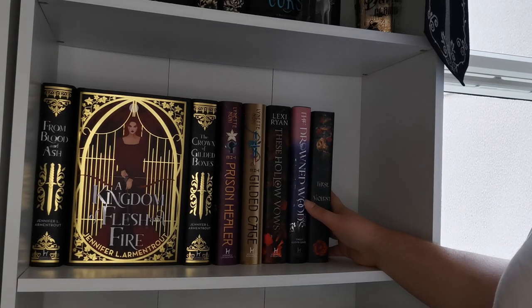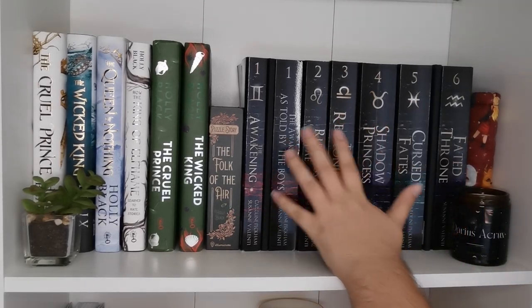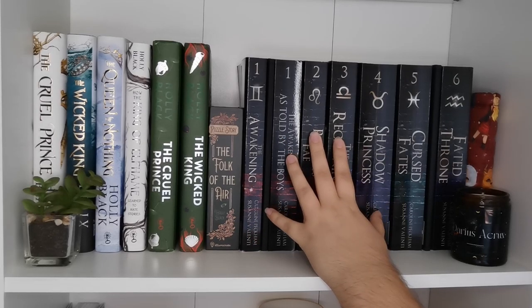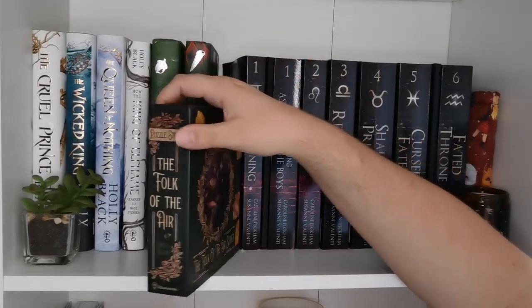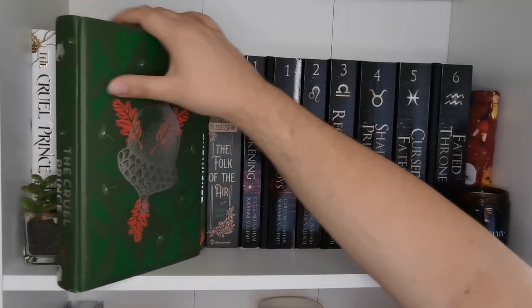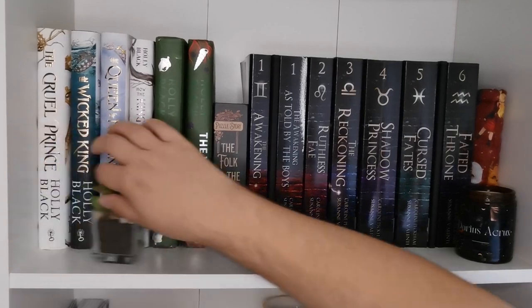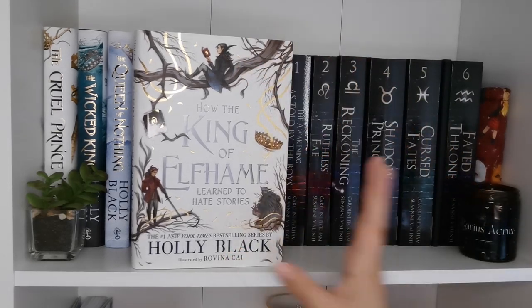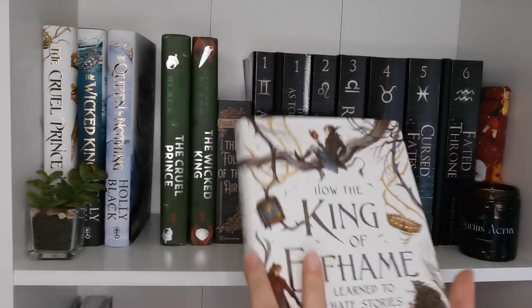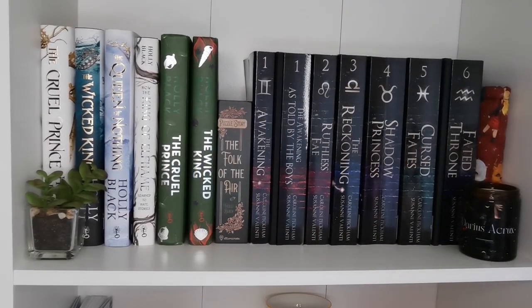I made so much progress on that shelf, which was surprising because I really love it. This next shelf is my Zodiac Academy shelf — I own the seventh book over on my TBR and I will not be getting rid of any of these; it's the best series to ever exist. I also have The Cruel Prince puzzle from IllumiCrate, the FairyLoot editions of the first two Folk of the Air books which are like my prized possessions, and the three original hardbacks which I've tabbed to death. The only book I don't love here is How the King of Elfhame Hates Stories, but my sister is reading the series so I want to keep it for her to borrow.